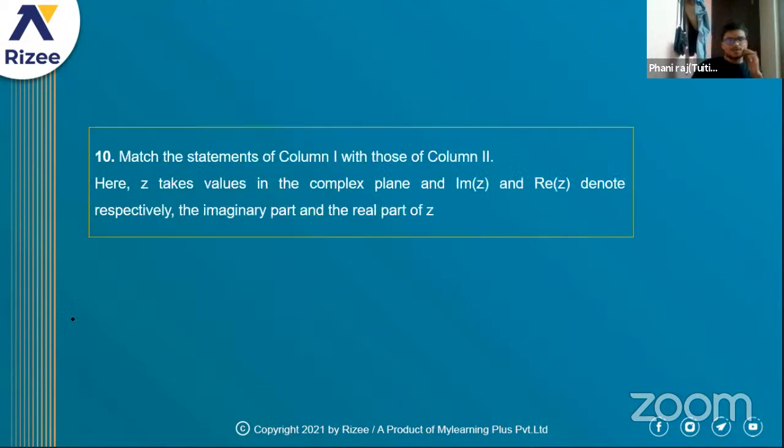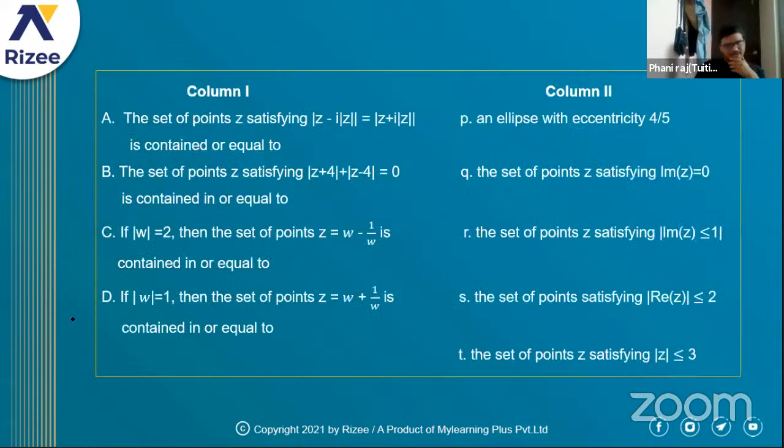Okay. Match the columns. This is also geometry. Let's do it. See, you don't have to solve it when you're given options. You just have to verify which of the right side is satisfying the left side. Okay, x minus ix, x plus ix. See, suppose mod of z minus iz equals mod of z plus iz, what can you say?